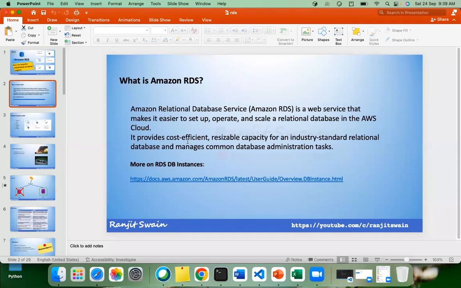It provides cost-efficient, resizable capacity for an industry-standard relational database and manages common database administration tasks. As it is a managed service, the infrastructure managing part and the database managing part will be done by AWS.